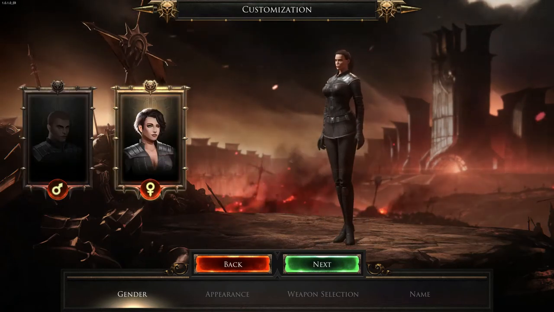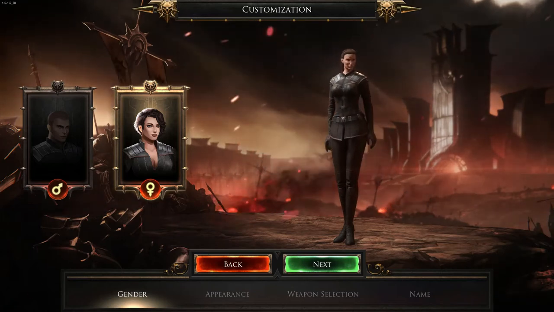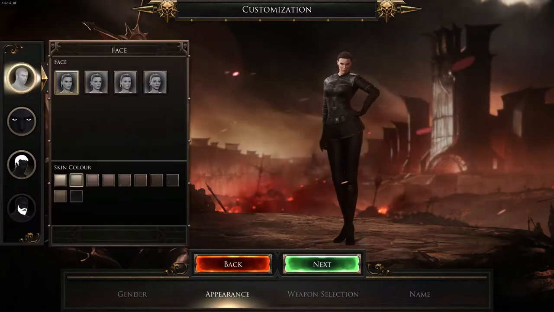And eventually, once the servers stabilize, we'll switch and re-roll. But for now, let's play offline, and we're going to make a girl. We're going to jump right into it because I'm so excited to get started.